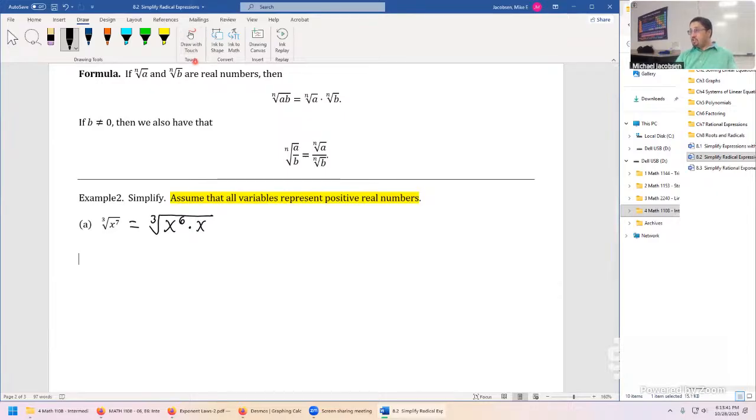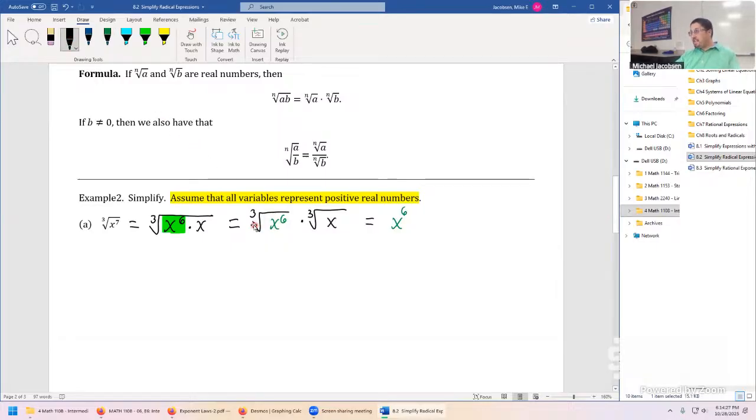And now the part that we can actually simplify is this one. The x that's left behind is just going to stay as the cube root of x. This is the part that doesn't simplify. On the next step, we can rewrite using this formula: the cube root of x to the power 6 times the cube root of x. So that's how this formula works. We broke it into the part we can simplify nicely. This is like the problem that we saw in just the last section, 8.1. And this is the part that doesn't simplify. So now we have x to the power of 6.